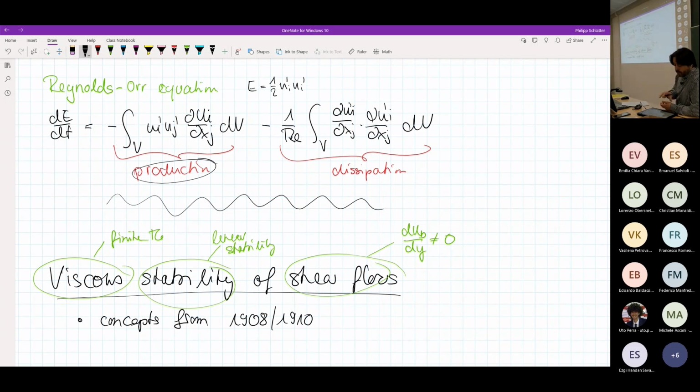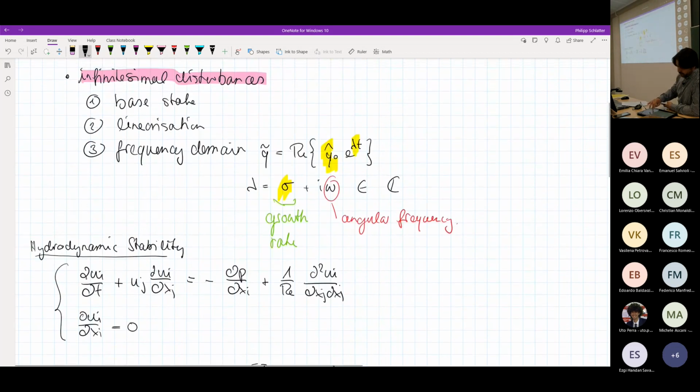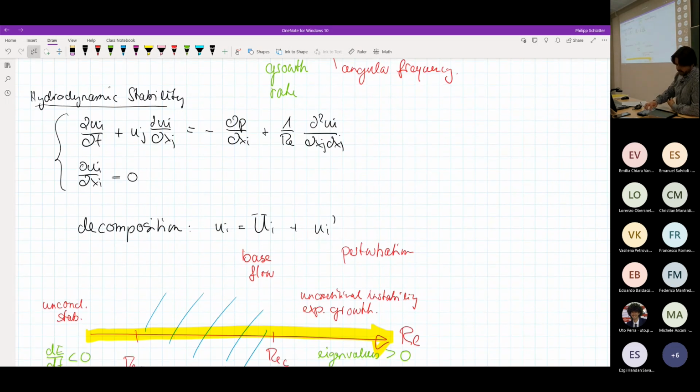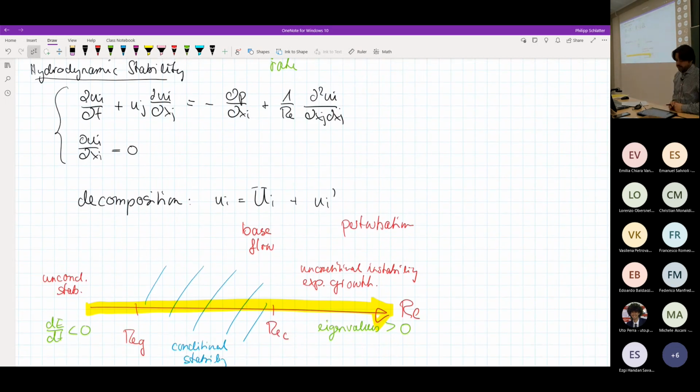So that means, also from an energy perspective, we realize that small perturbations, infinitesimal disturbances, are very relevant in order to understand growth mechanisms in the Navier-Stokes equations. Okay, so we talked about this, and then we started to focus more on the Navier-Stokes equations. Here we have the Navier-Stokes equations, and what we introduced into those is the typical decomposition of the velocity into a base flow and a perturbation. And that was the last thing that we wrote down last time.